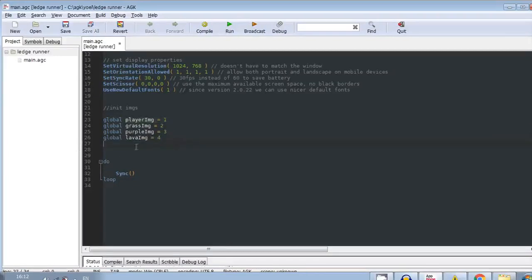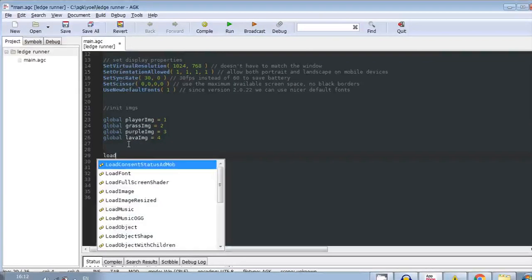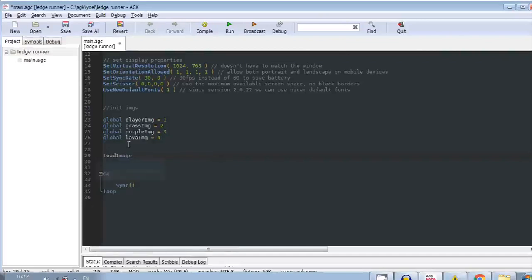So the player will be a sprite map, but that's okay. You can load it as an image and later give it the frames and set it as a sprite map. We already did this a couple of times if you've seen my tutorials.